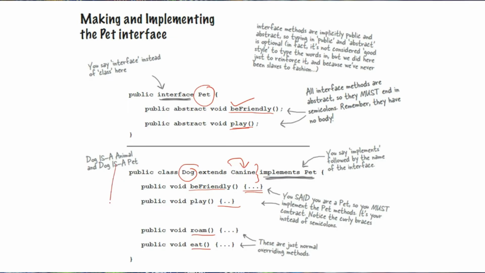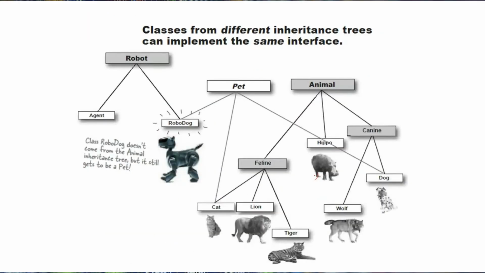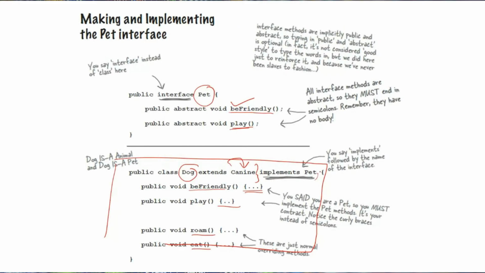So how can you make multiple inheritance in Java? This way. And this way you can implement multiple interfaces also. For example, you have already implemented pet, then you can write another interface also: interface 1, interface 2, and interface 3. So that's the concept of interfaces in Java. Interfaces are just like classes, but they have only abstract methods.